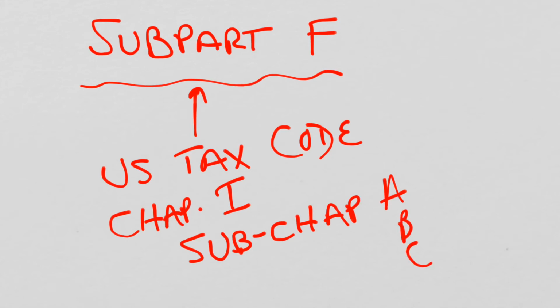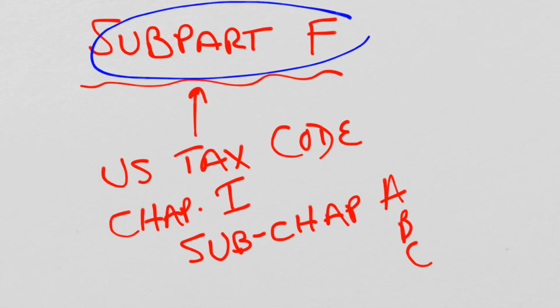At some part of the outline, because it continues to get increasingly more complex, you get to something called Subpart F, and the F just happens to be the letter in the outline where you had a subpart A, B, C, D, E, F. You could have G and H after that, I don't know. But that's the whole concept: where this tax law falls is in the outline of the Internal Revenue Code under the area called Subpart F. So it's not called Subpart F because F stands for foreign or anything like that. It's just a point in the Internal Revenue Code where it falls.